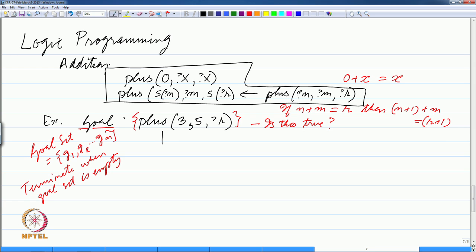We have seen that through backward chaining we will reduce it to a different goal, which is plus 2, 5, R1, where R is equal to successor of R1.